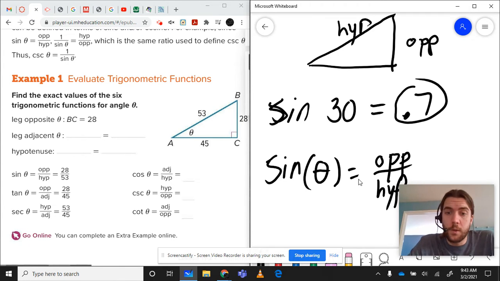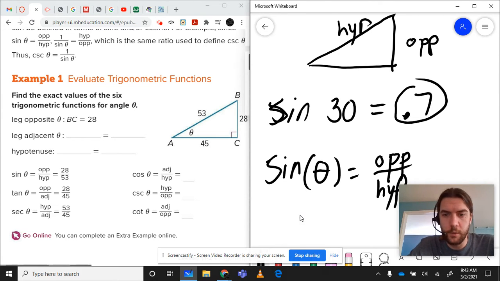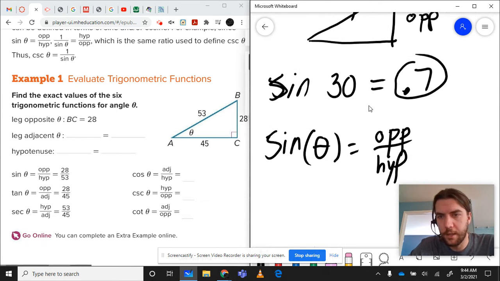Now the question is, what is this function doing though? What is it doing to take the number 30 and produce the number 0.7? What is the series of steps, right? Like in that other function, we tripled it and then we added 5. What is the series of steps that this thing is actually doing to produce this number? Okay, so there's two ways to approach this.